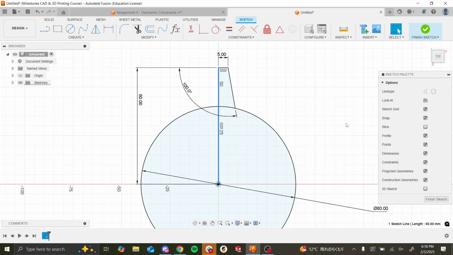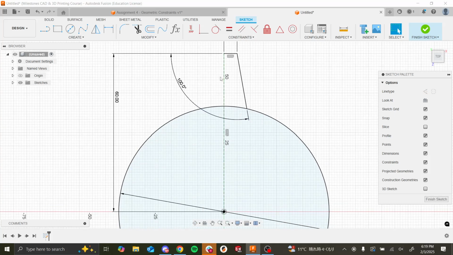So if you have a big pattern of holes or something, you can make a hexagon or something, and then make those construction lines, and then draw circles off of that. I can show a good example later, but for now I'm just going to make this line construction. To do that, you just click construction over here, and you can see it becomes a dashed line.